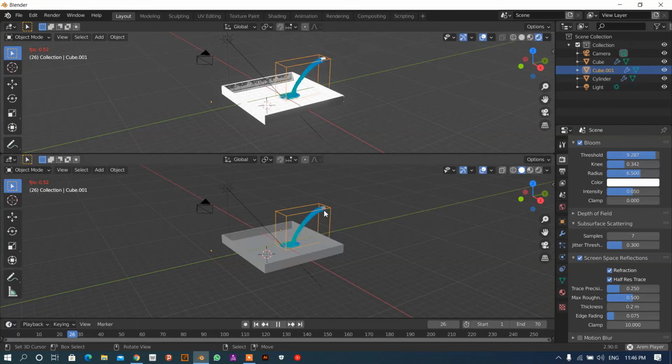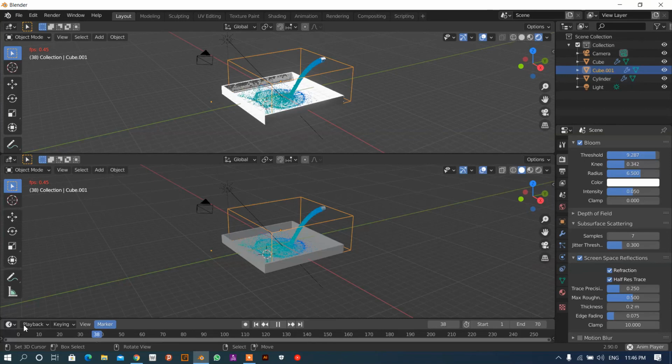So there are some errors you can face whenever the simulation is going on and you stop in between. For example, you press here and your keyframe is here. Now if you click on render image, there are some problems you can face. So you have to complete the process once, go to the first frame, then play and stop, and then you have to render.